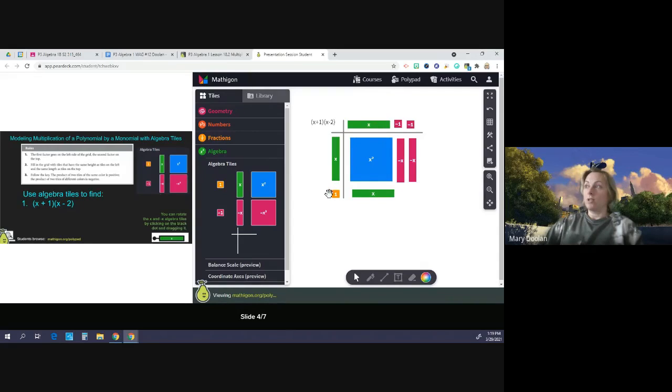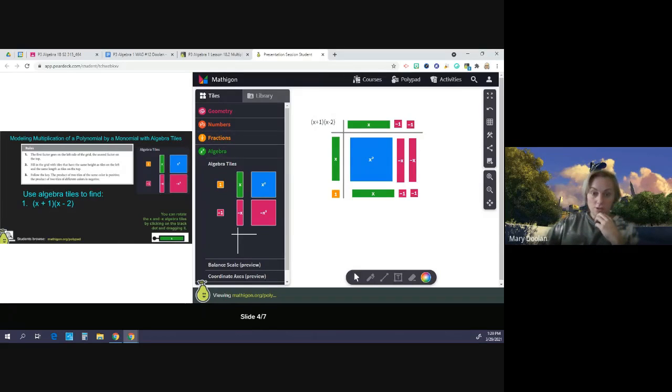And then moving on here, positive 1, negative 1, those are opposite colors and opposite signs. So when you have opposite signs, you get a negative. And the tiles have to fit so that they have the same height and the same width. So this is a very visual way to do this. We're going to look at some other methods to solve this multiplication problem.